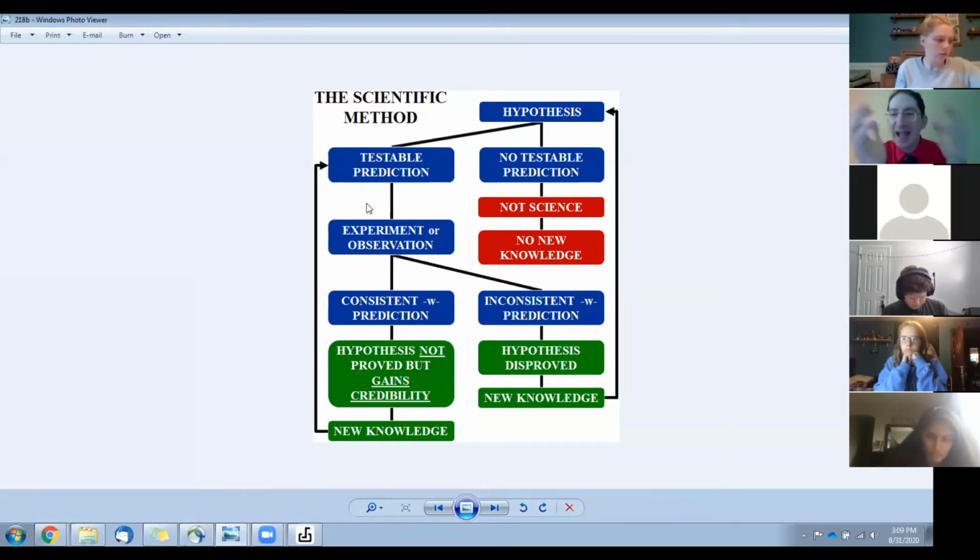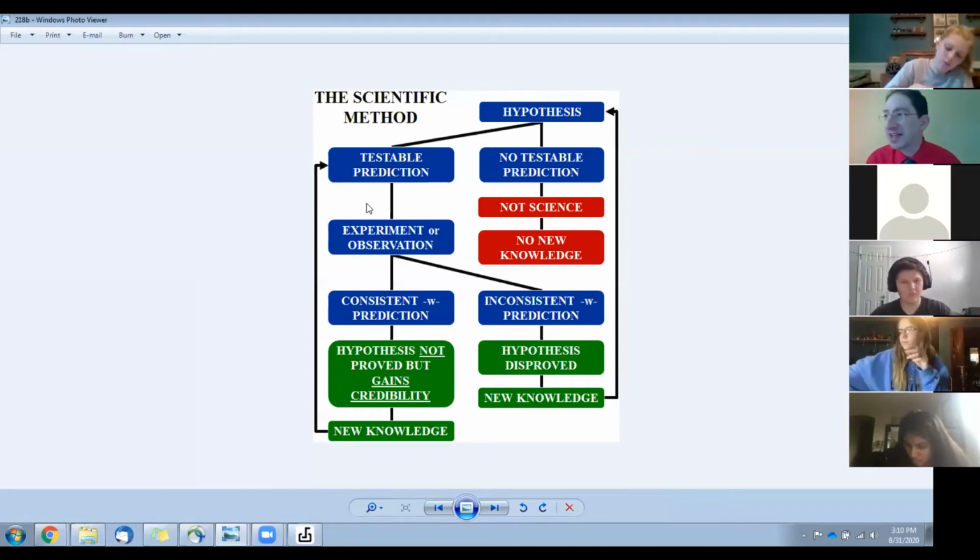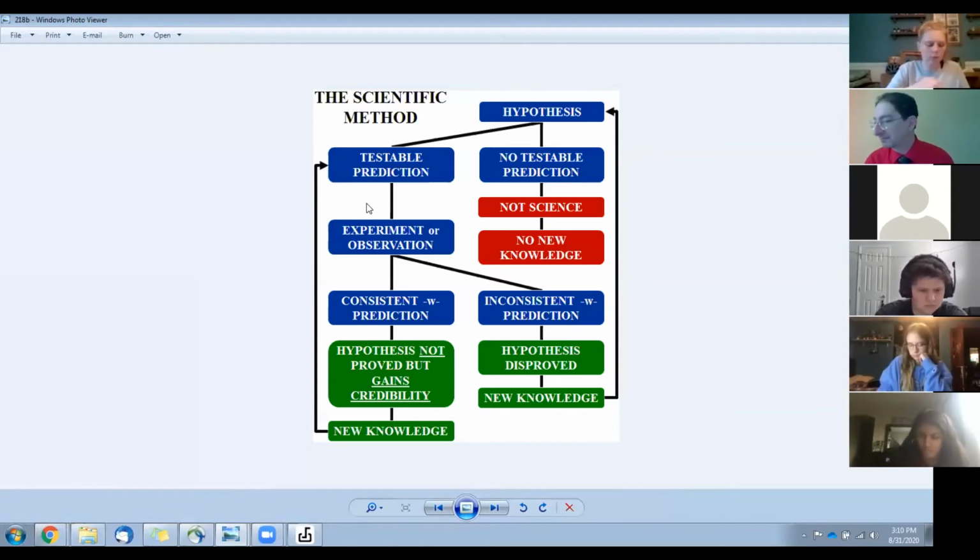So even Einstein's theory of gravity, which has passed every test, probably is not absolute truth because it stands in contradiction to quantum mechanics. It means at some point in the future, we'll have a new Einstein, and they'll come up with a new iteration. And maybe that will be closer to absolute truth. Maybe it will be absolute truth, but we'll never know. Anyway, I went on and on there, but hopefully there are some insights as to how science is actually done. Okay, let's get back to Galileo.